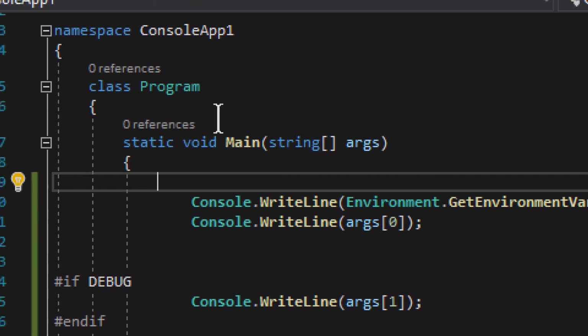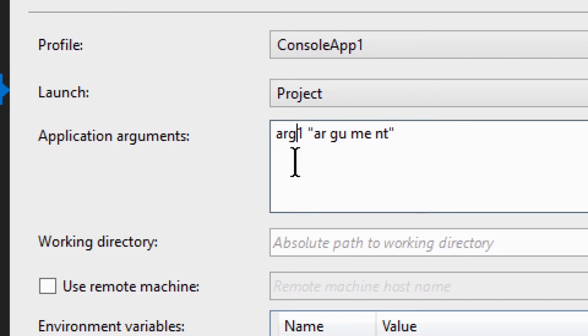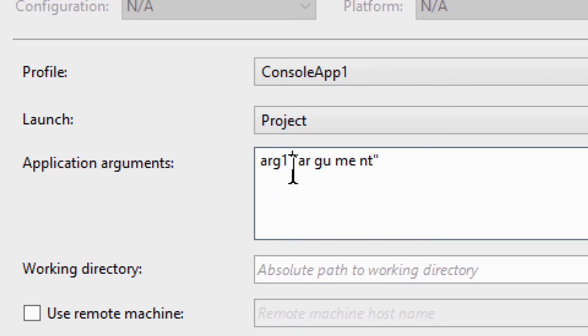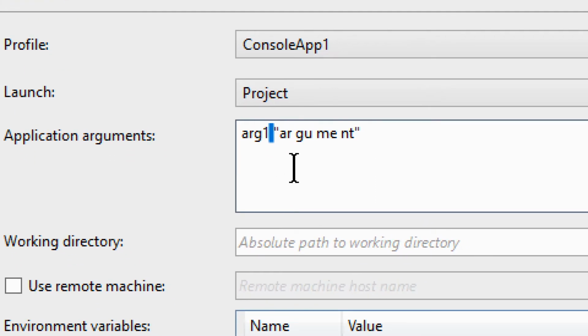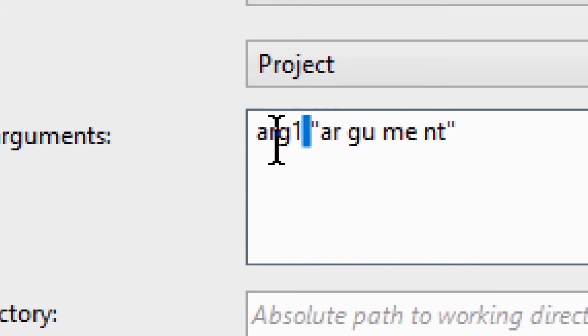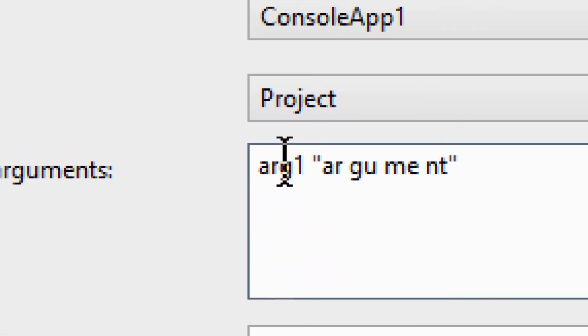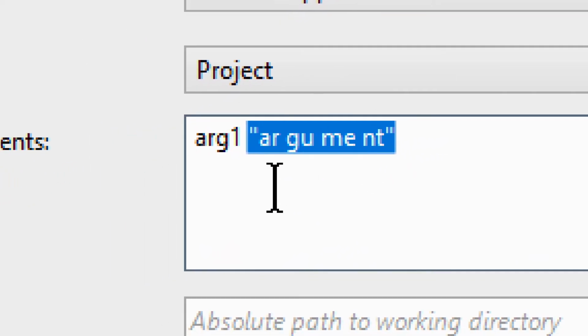The way you set them in here, for example, you have this one, arg1, then we have a space in between them right here. You see the little space right here. The space separates the arguments. So this is the first array value, and the second array value would be in these quotation marks.